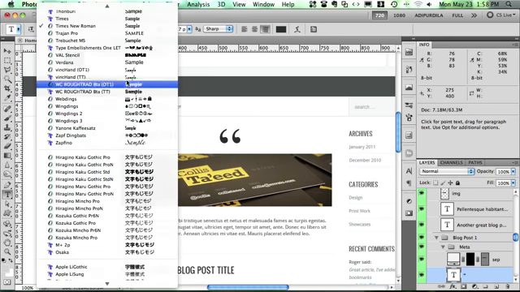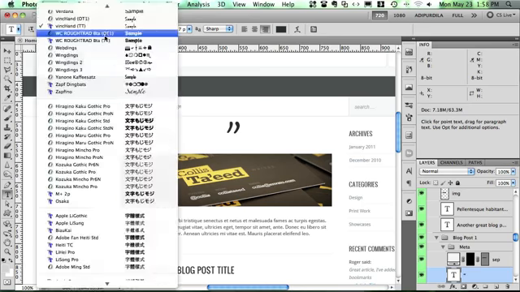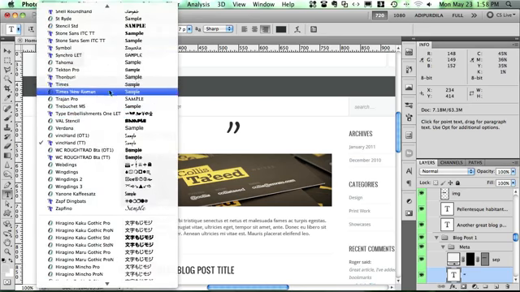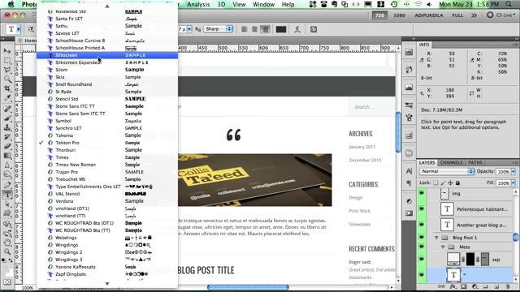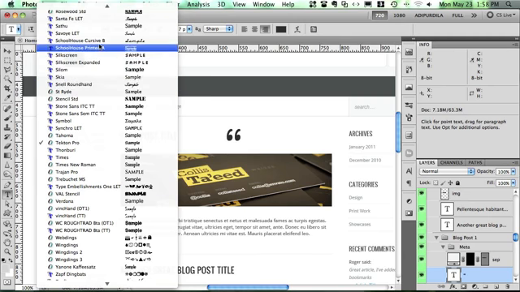No, that doesn't work. Let's see another font. I'm just grabbing some random fonts here just to check out different styles.